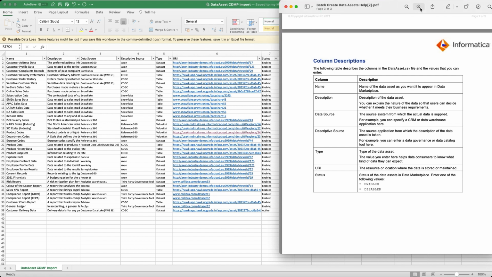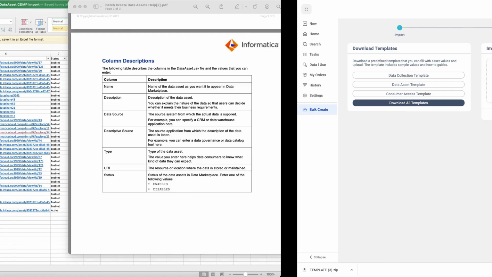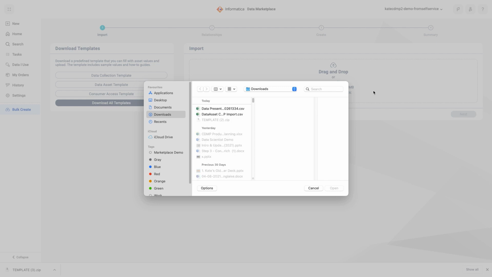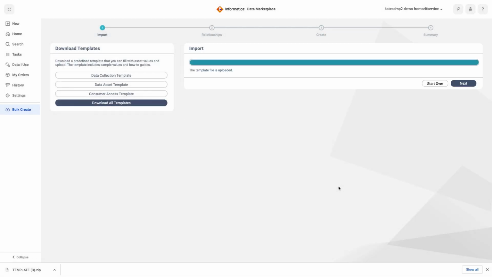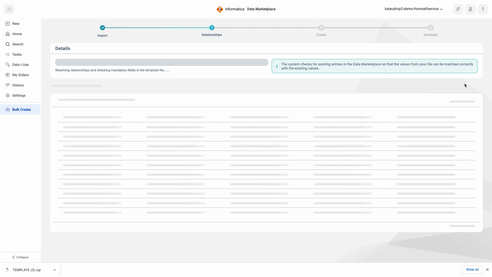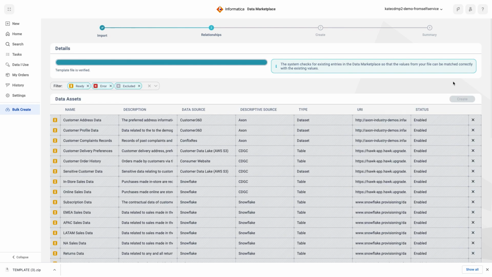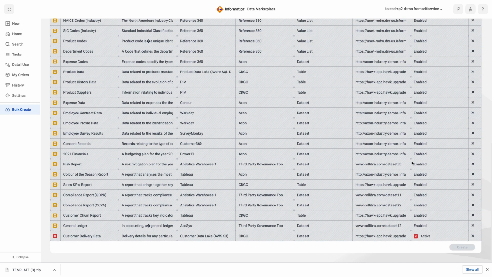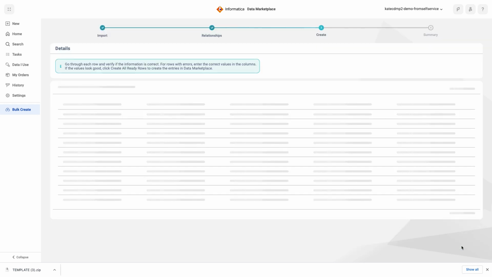You'll notice that the data assets we're adding come from a variety of different sources. Cloud Data Marketplace is your one-stop shop for data, no matter the source. There's also in-tool validation that makes review simple and easy. In this example, I've put in an error on purpose so that you can see that one record has an unacceptable value for the status. I can easily update this with the drop-down and import the data asset.